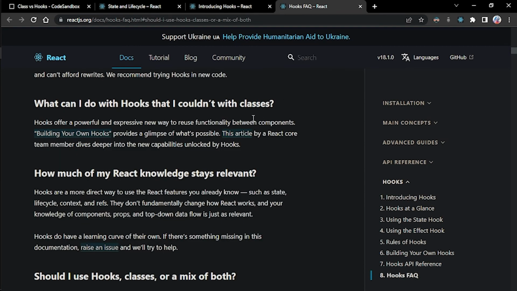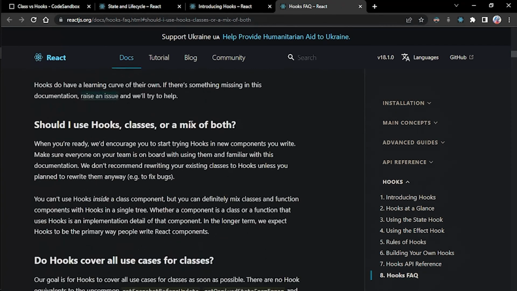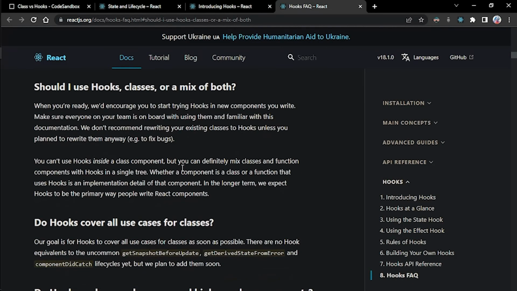And inside this particular documentation, the Hooks FAQs as well, if you can see. So the first thing is that when they came up with this concept of hooks, what they said initially was that developers are encouraged to start using hooks in the new components they write. As you can see, nowadays everyone prefers functional components over these class components.